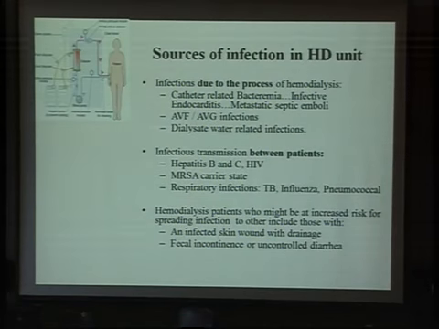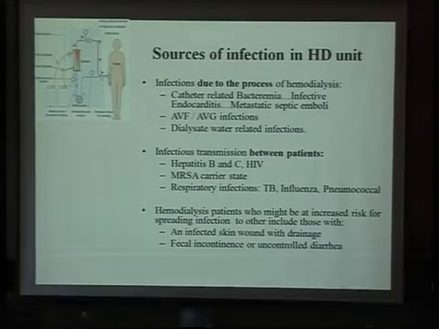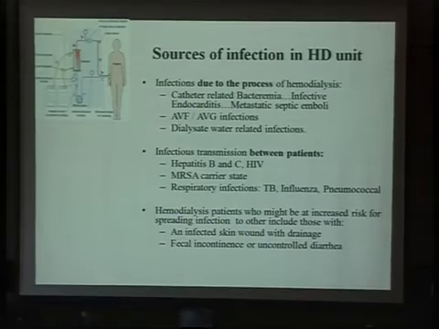What is the source of infection in the hemodialysis unit? Due to procedures. The procedures common through the process of hemodialysis, so we are going to the vascular access problem and the dialysate water, or between patients through contact, a patient with a blood-borne pathogen or droplet infection also carries the risk of transmission of the infection.